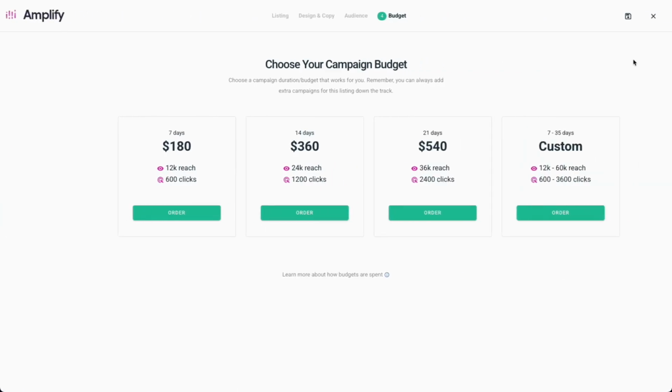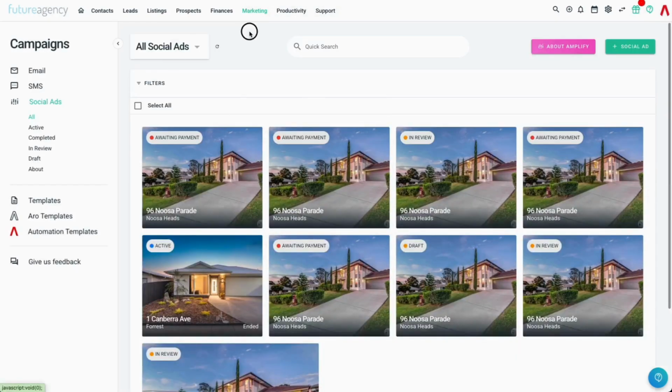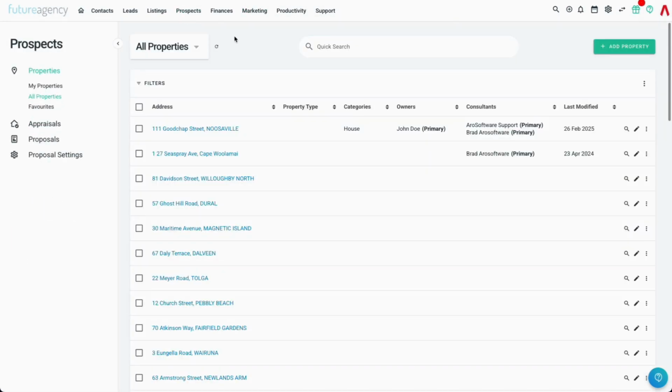Alrighty, last but not least, we're going to touch on the print side of things real quickly. Now, this is, again, very similar in the way we generate our print campaigns. It is very similar to the email and SMS campaigns that we talked about earlier, because we're generating these for our database, so that we can personalize these campaigns. Obviously you can go and get someone to create you some DL flyers to promote a sold listing, and if you're not personalizing them, you can do that outside of the database. You don't need to do that in here.